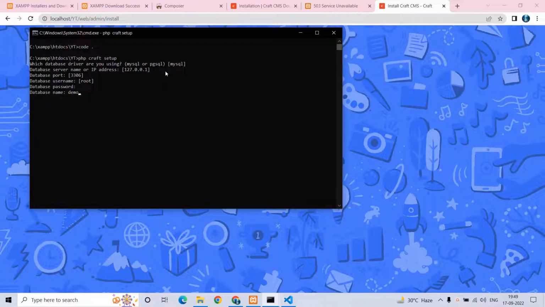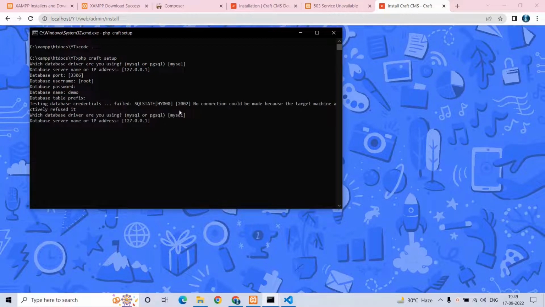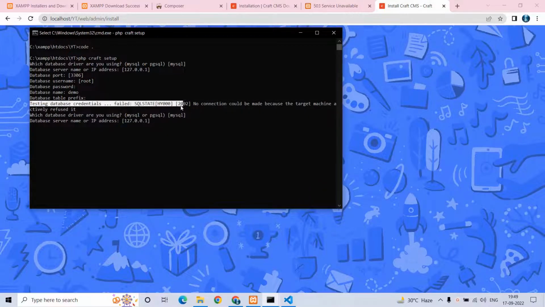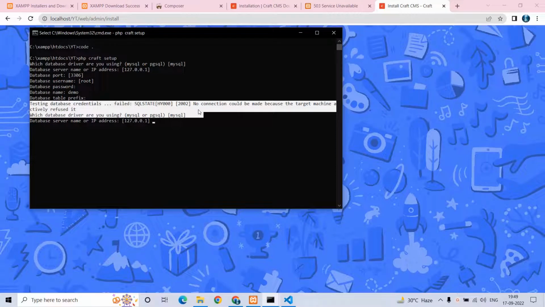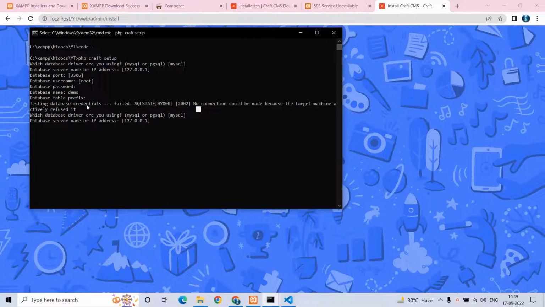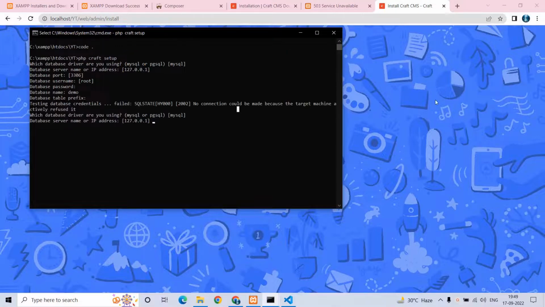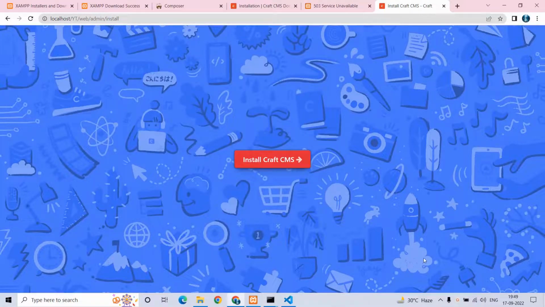For now you can create your own database, then just install. It will test our credentials. Since I didn't start my MySQL application, it is throwing a no connection error. So you can install it. This is how we can install CraftCMS on our PC.